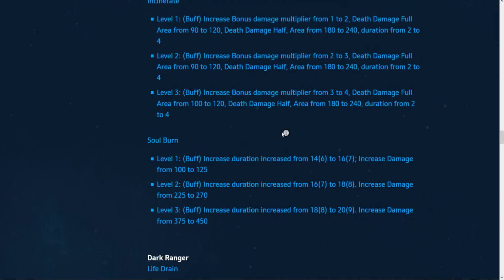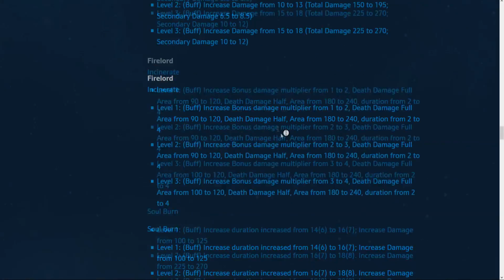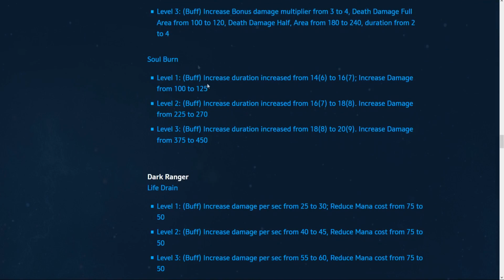good, I think. Soul Burn, I don't know if Firelord's still going to be picked though, but I mean, Lava Spawn didn't need to be changed, I suppose. That was the only real good ability. So this now just brings him to be a bit more viable in these other areas of abilities. So buffs to Soul Burn, increased duration. So that's fine. Bit more damage.